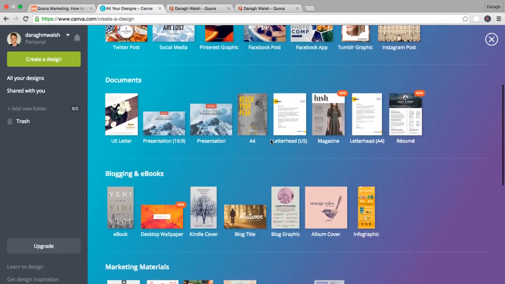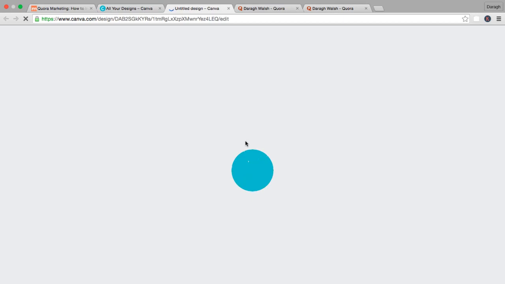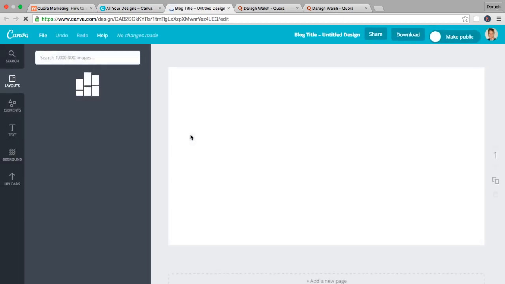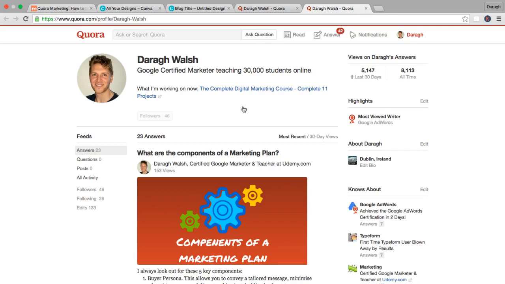Then I've come down to blog title here to find a dimension that's going to work on Quora. And what they have got here is a load of templates that you can actually use straight away, or you can design one from scratch yourself, just using this canvas and the dimensions as a starting point. So for this answer here, I actually just created this myself.